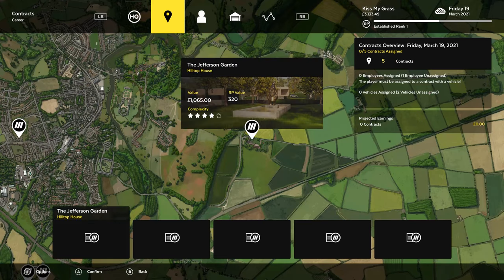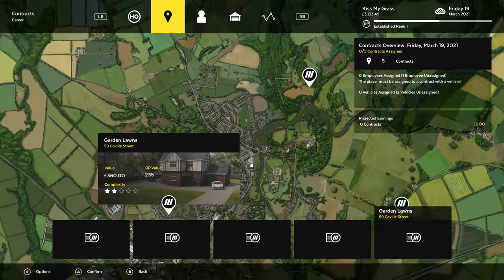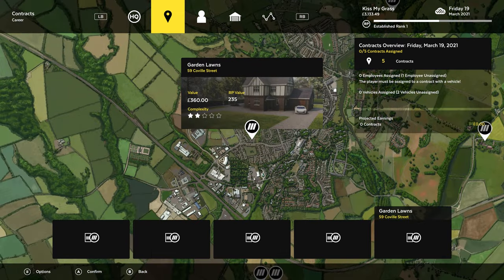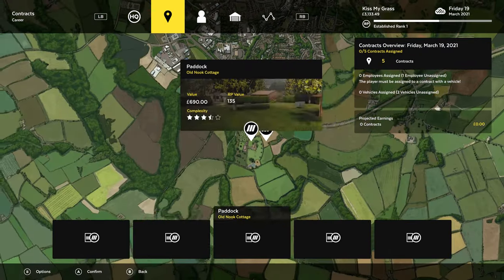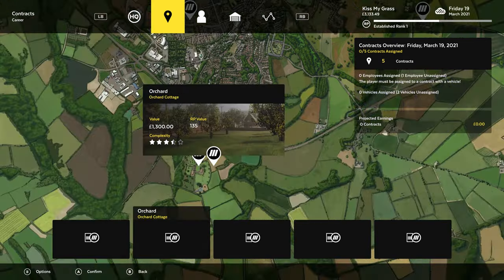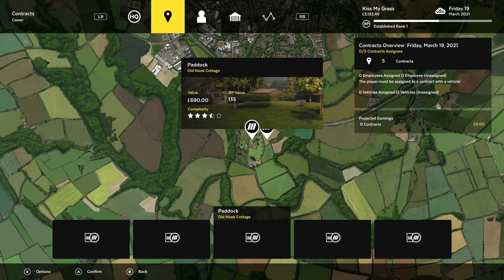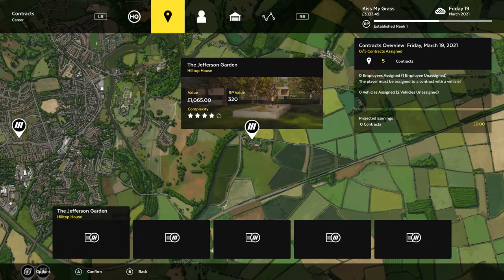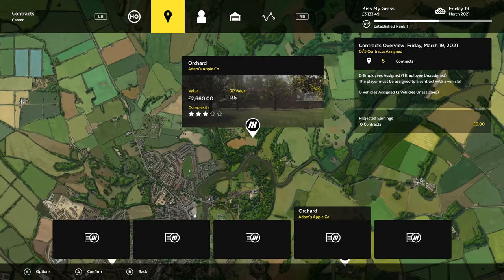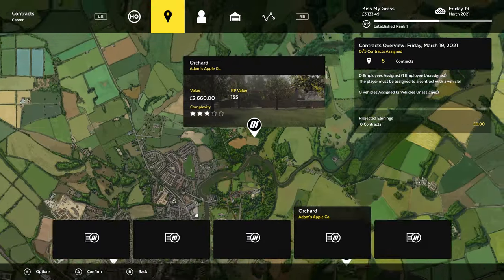If we were to look at contracts today, are they all expensive contracts? One, two, three, four, five. So we got five contracts available to me, so I can choose any one. Obviously, I'll be doing that off camera here. I'll probably do a few off camera just to see what's going. That one pays now $2,660. Holy smokes.